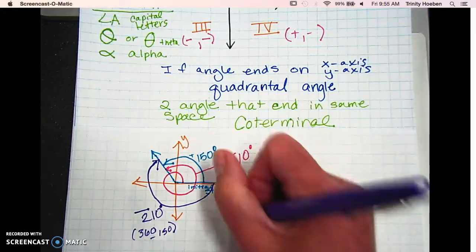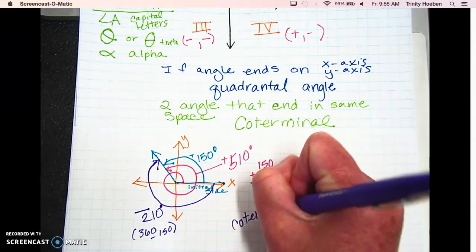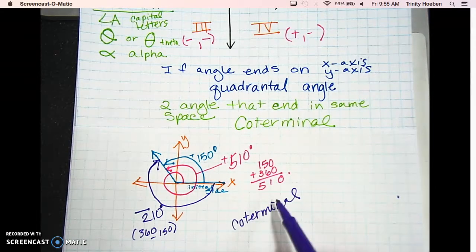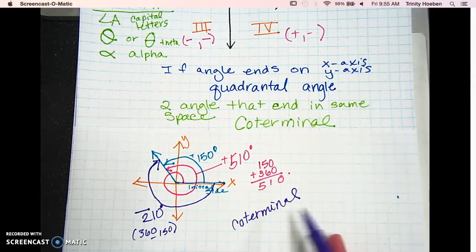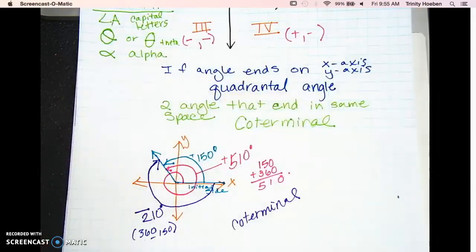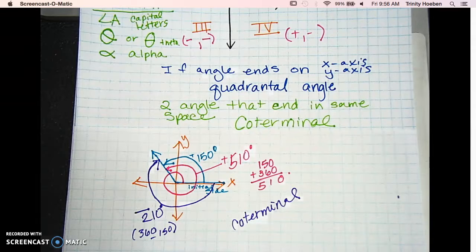These are all what we call coterminal. How many coterminal angles could we get with 150? Well, we got 3. And can we do another one? Yes, you could keep finding a bunch of positive ones because how you added 360 here, you could add another 360. You could add another 360. You could keep subtracting and get the negative ones. So you can go either clockwise or counterclockwise and get them.